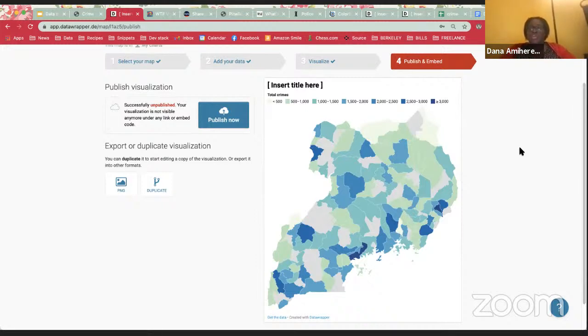I would recommend that as you're creating things, you download the image files so that they're not lost and you at least have some record of them, and also copy the Datawrapper links somewhere, so that you don't have to rely on going back into the program to find them. Other than that, it's a pretty reliable program. I don't see it going anywhere. There are millions of people who use it, so I don't imagine they're in danger of folding. I hope that helps. I would definitely be confident in using it for the long term.